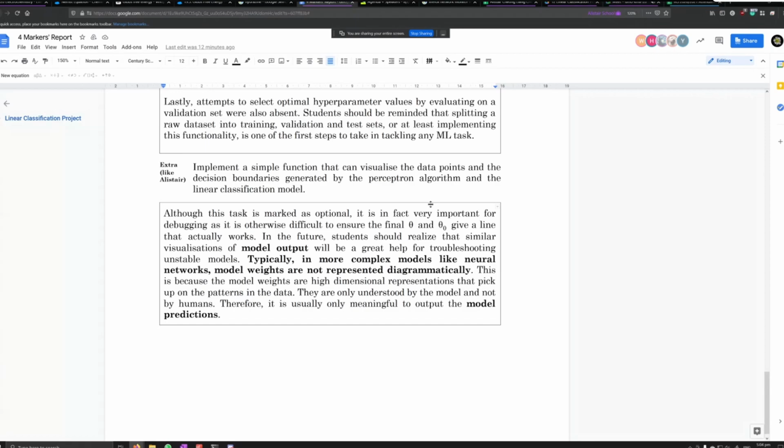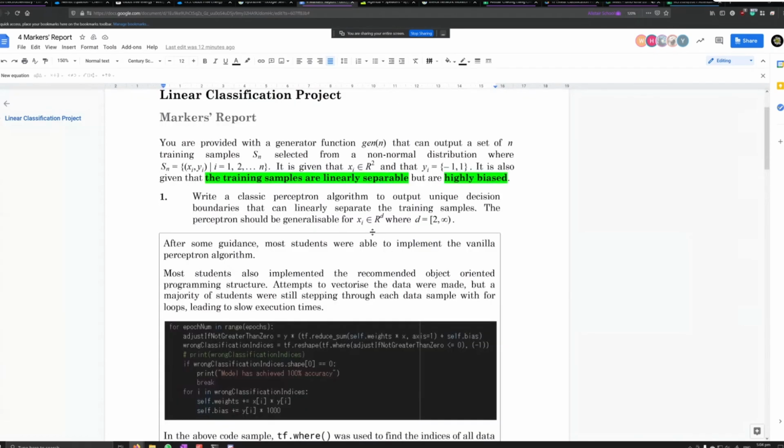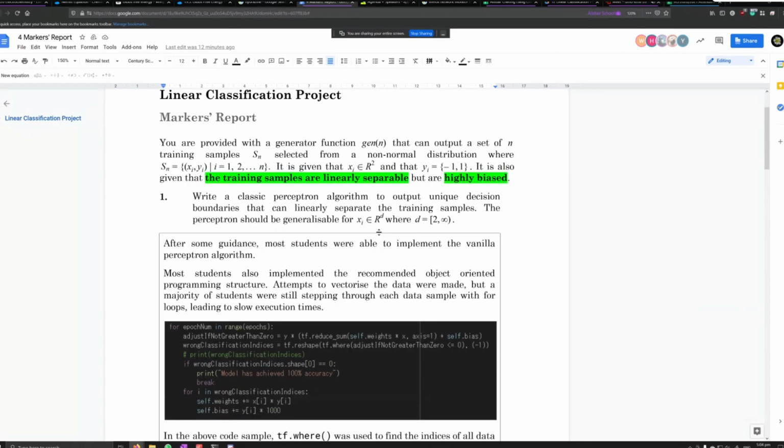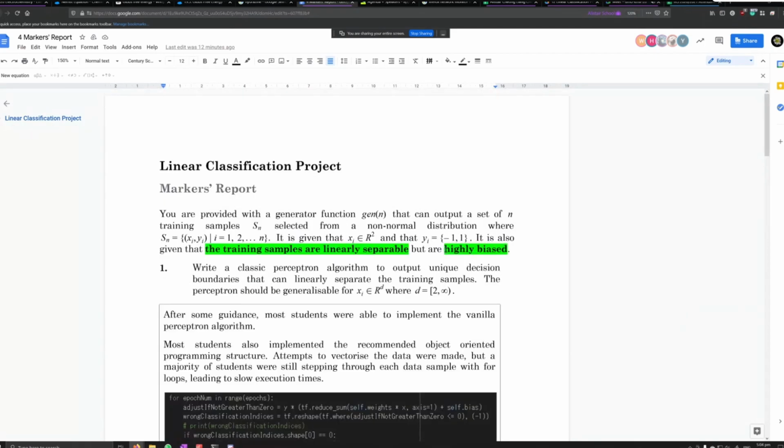Can you explain a bit what you mean by a biased data set? Like what sort of bias? Because I don't quite understand how reducing the magnitude of the number can solve the problem. Okay, highly biased in this case. If you remember the generator function, his weights were 2, 3, right? And his bias was 2000.